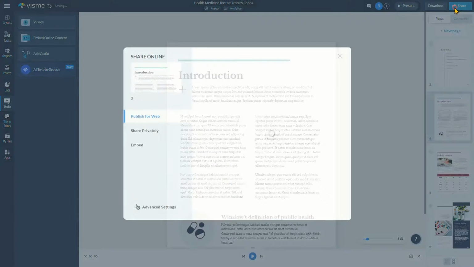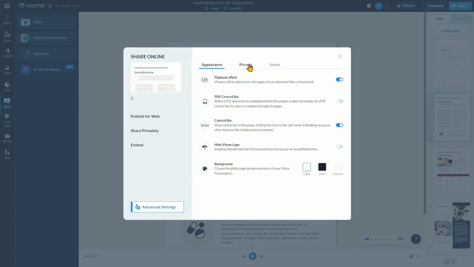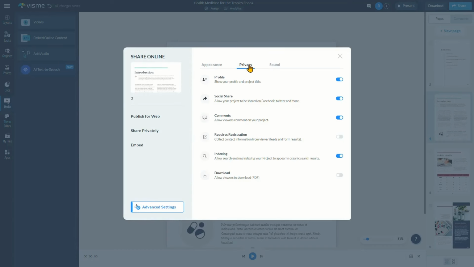So you can collect emails without having an email provider. All you would do is require registration. Then once somebody goes to the particular link, they have to include their name, whatever business they're involved in, and their email, and Visme stores that. Then you can take that email and include it in the email provider that you use, and create campaigns specific to people interested in this ebook.